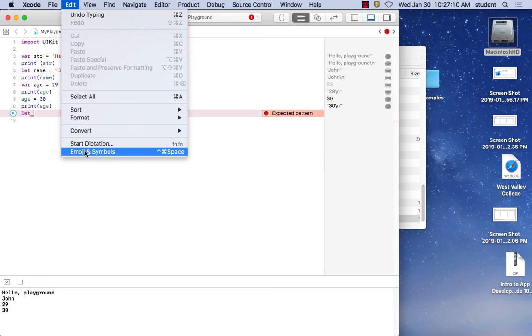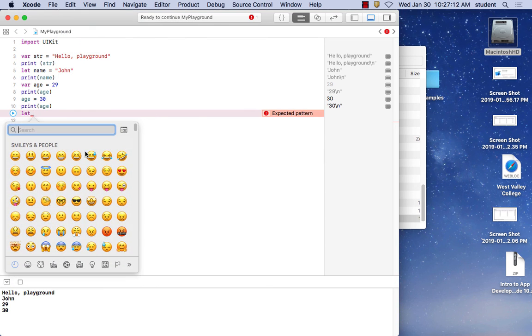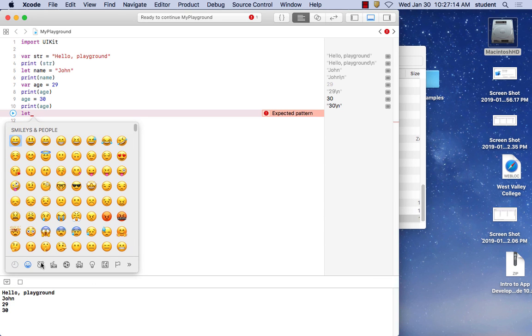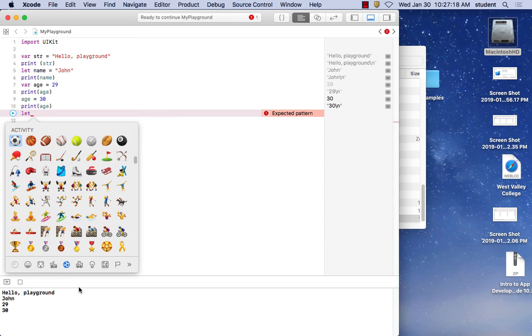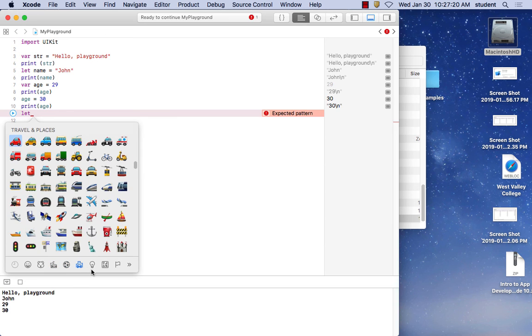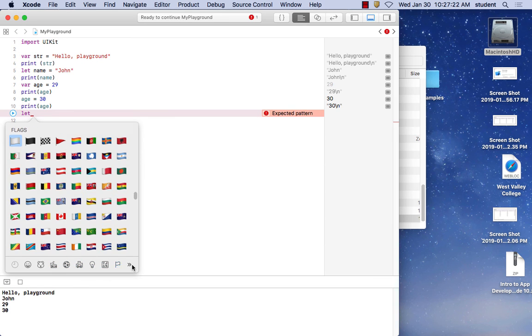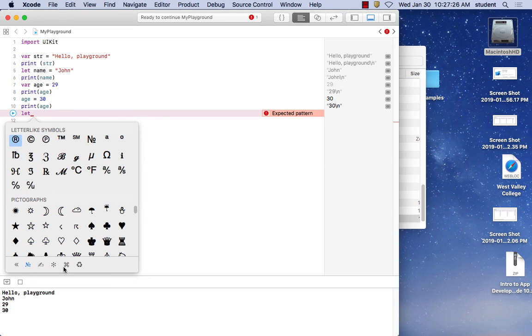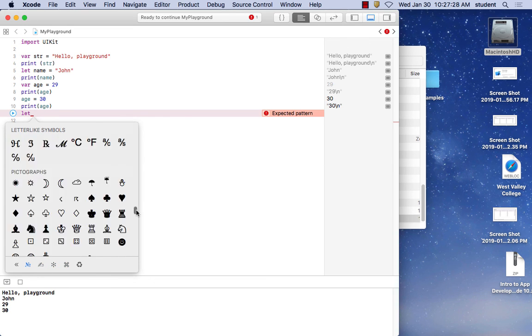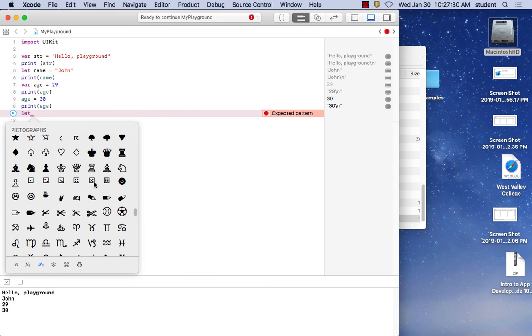So you want to enter one of those in. You go down there and you get your emojis. You've got the little animal characters, your burger characters, your sports, and so on. You can also go to symbols, as you can see them as well. I don't know, they were using a dice, weren't they? Here we go. Let's do a dice.